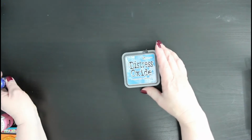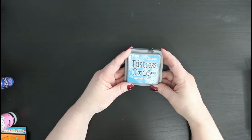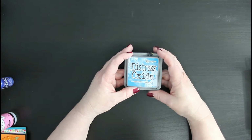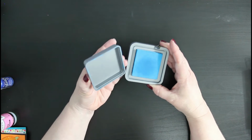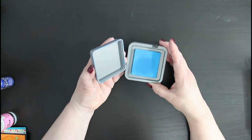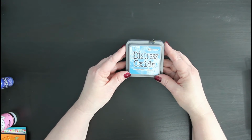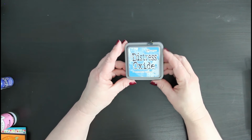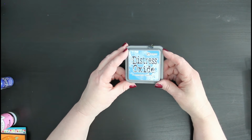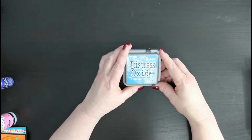I also recommend Distress Oxide, and I will link to a video on Distress Oxides. A lot of crafters now like to distress with different color inks. The Oxide is just so much more palatable to use in your projects. They blend so well, and I love them to make backgrounds. It's just gorgeous. So getting some of these for your crafters, sneak into their craft room if you can and see if they have any of these, and get the colors they don't have, or get a couple so they can try Distress Oxide inks.